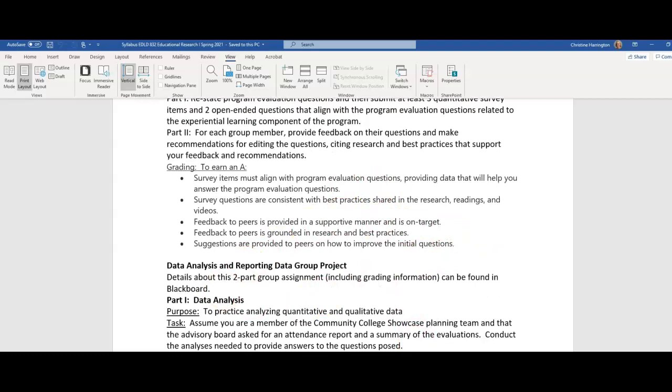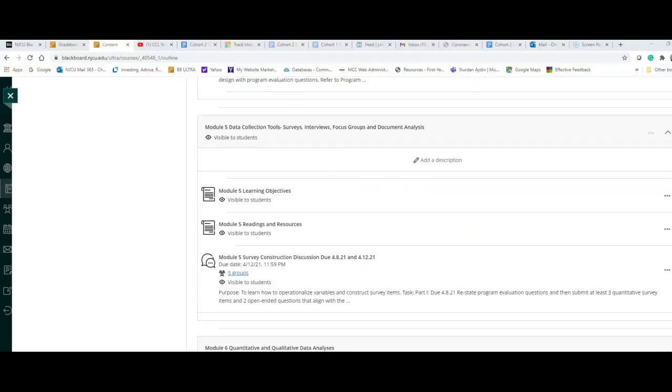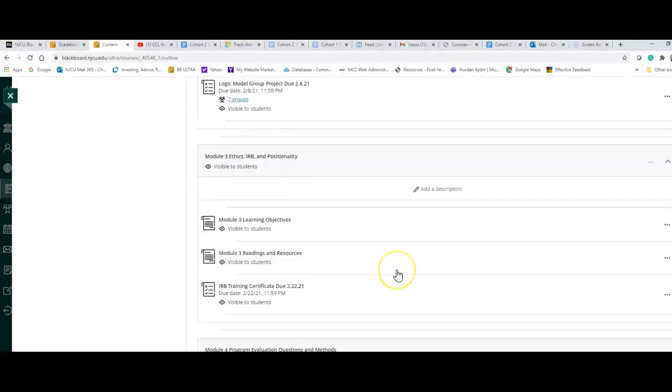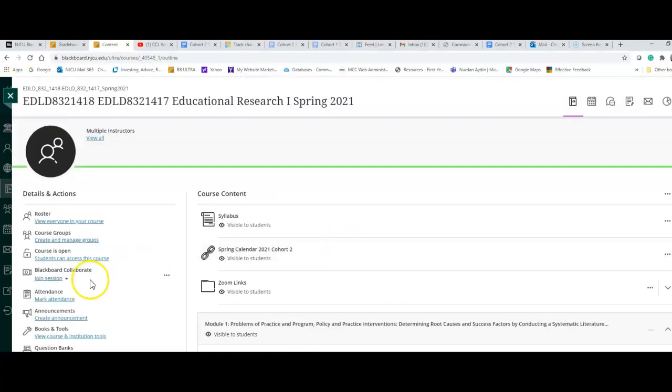Let me just go back to Blackboard real quick. The only other thing I will draw your attention to, which you already know, is that we are using announcements a lot. So you'll see those pop up and they kind of go right in the middle of your screen. And of course, you can access your gradebook up here to check that out. One thing I will ask you to do: I don't really like to use the messaging in Blackboard because we're a cohort.